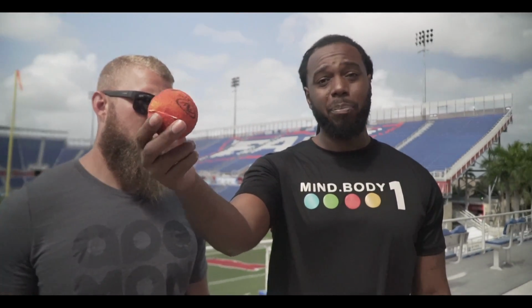So the first drill we're gonna do is gonna be me simply dropping a tennis ball from about 10 feet away. As soon as I release it, they have to immediately run towards it and catch it before it bounces the second time. This is just simple reaction. They have to quickly attend to it and get it done as fast as possible. It's explosive and it gets them really processing efficiently.